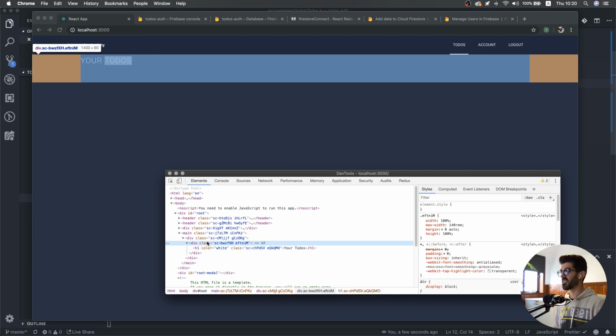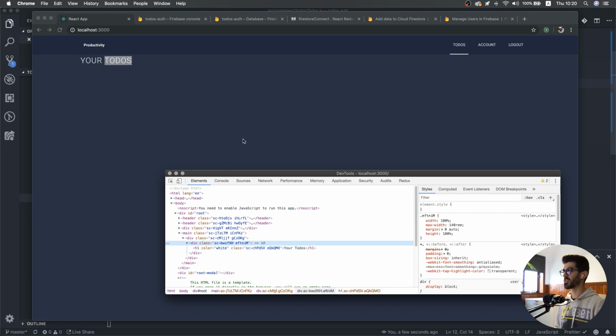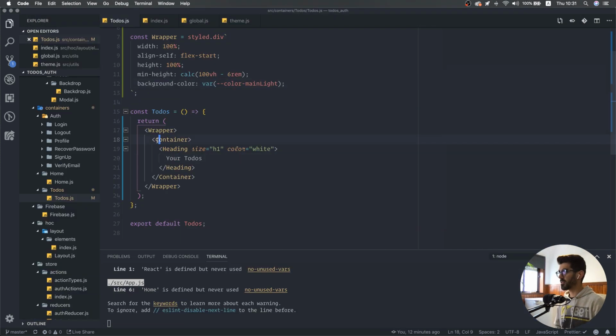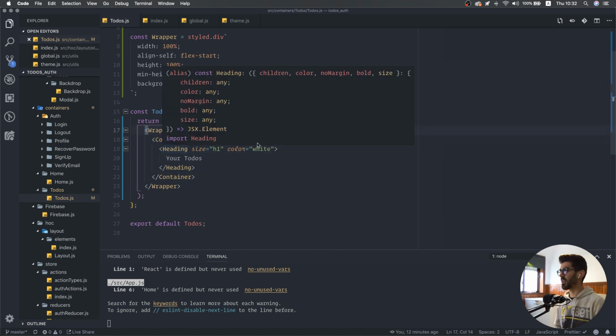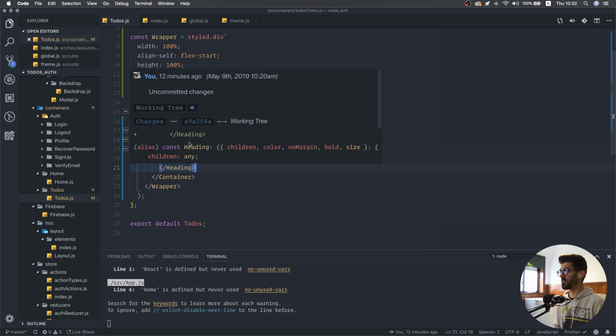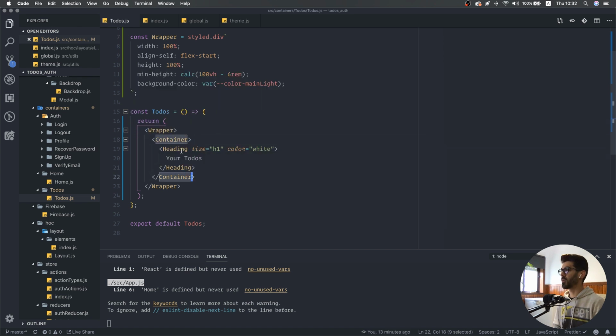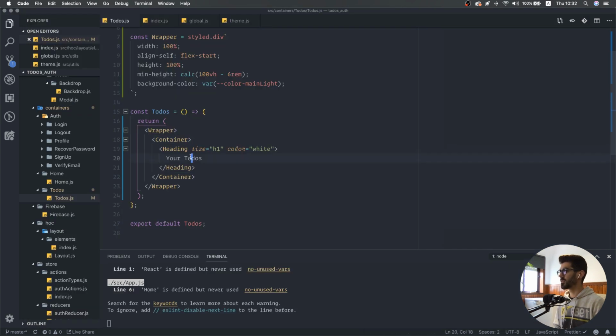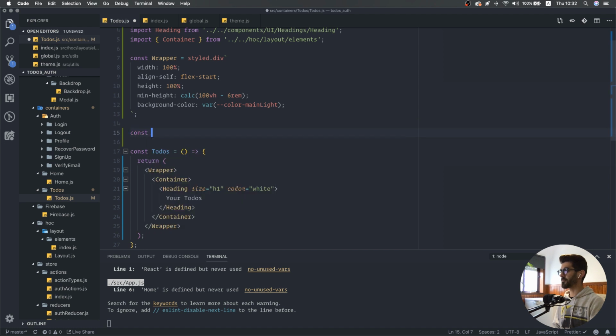Okay, so now let's start centering this and doing some styling here for the to-do. Now we need to wrap all our content here inside our container in another div, because we could make the container, for example, display flex and align the items to the center, but we might want to, in this project, it actually doesn't matter, but you might, for example, want to reuse this on, and actually it matters because we are using our container here, right? And if we make it display flex, then it will mess up our nav bar, right? So the thing we can do is we can say, for example, inner wrapper.